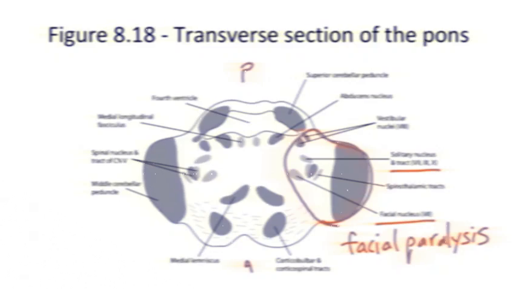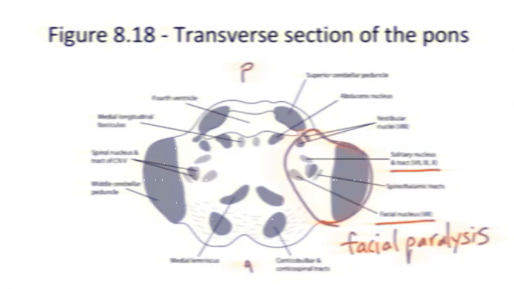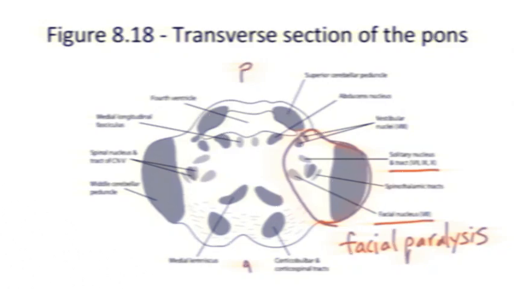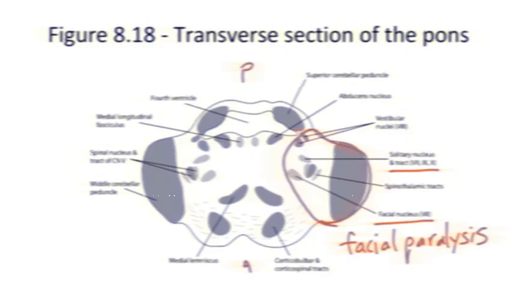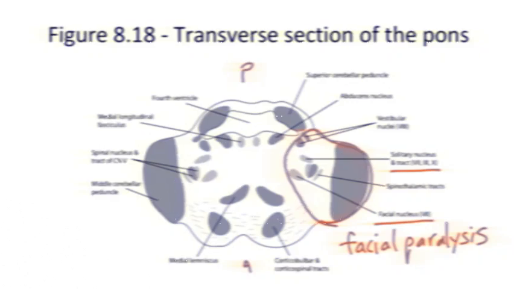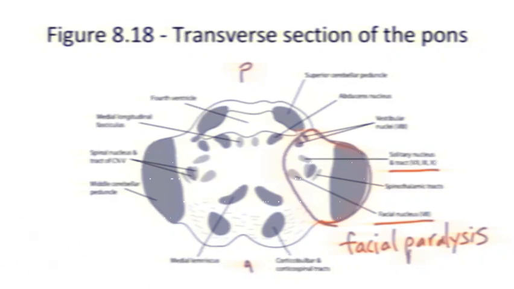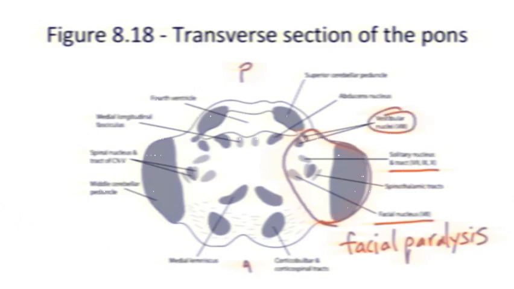So knocking out the sensory aspect of the facial nerve would result in taste deficits from the ipsilateral anterior two-thirds of the tongue. On the other hand, knocking out sensory aspects of cranial nerves 9 and 10 would result in more vague symptoms, which we explained in part 1 of this section. So again, facial paralysis and taste deficits from the anterior two-thirds of the tongue are symptoms unique to lateral pontine syndrome. Also notice that the vestibular nuclei are right here. So damage to these nuclei explains the patient's nystagmus.